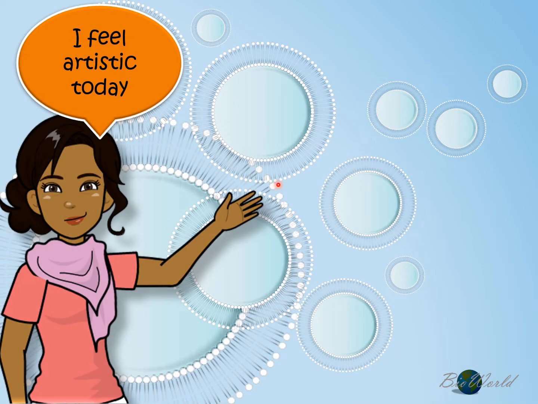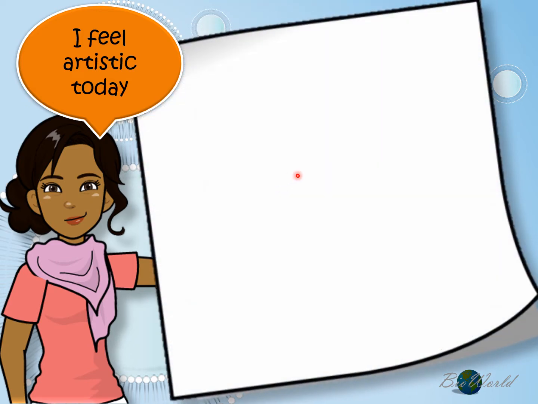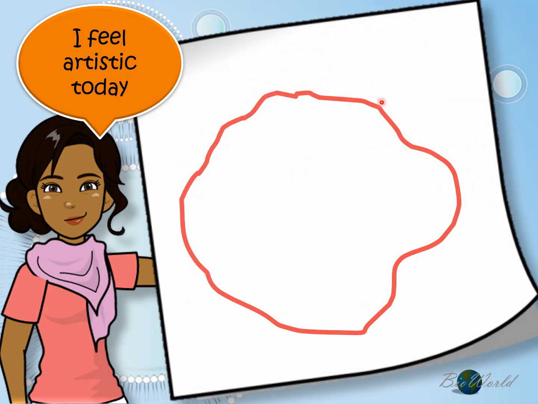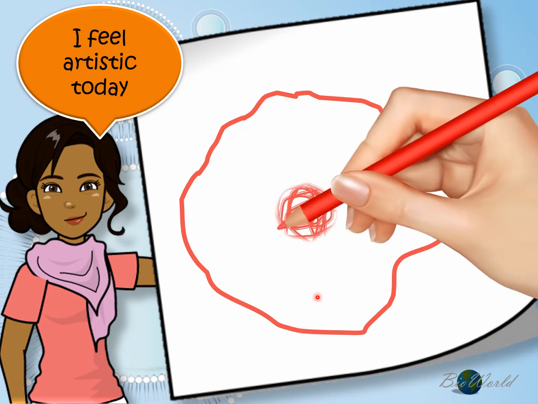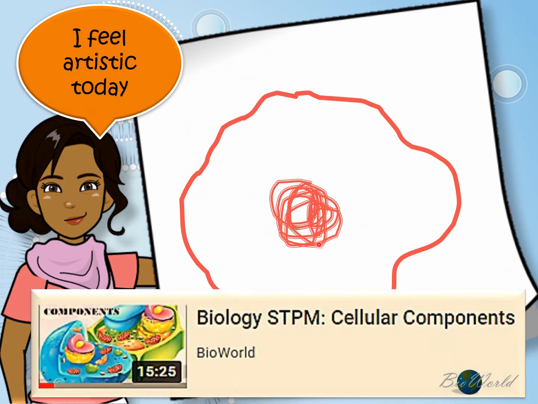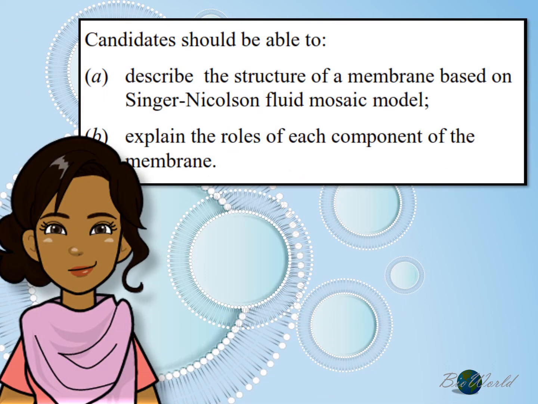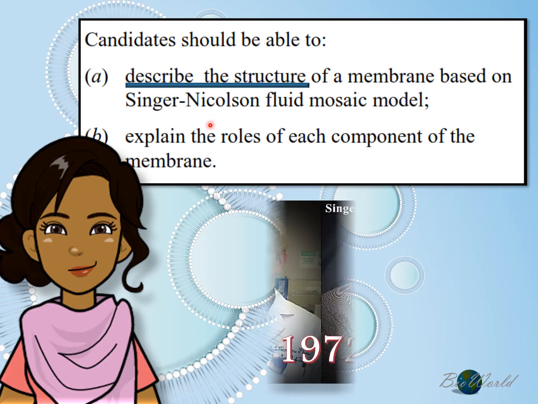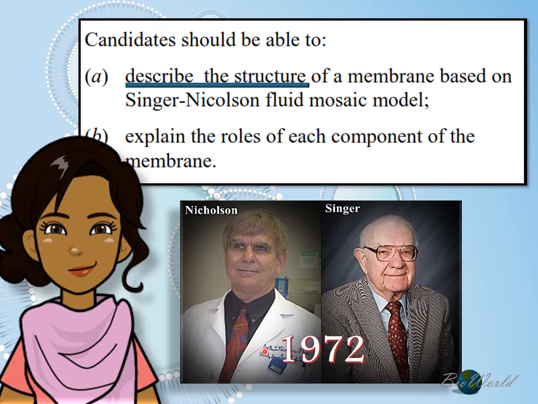Have you ever felt artistic before? Being a biology teacher, the only art I do are biological diagrams. For instance, this scribble would represent the plasma membrane of an animal cell and the scribble in the center its nucleus. You can view my chapter 2 video on cellular components to know more about the cellular components as well as the organelles within. In today's video, I'll be describing the structure of the plasma membrane as proposed by Singer and Nicholson in the year 1972. So we'll talk about why they chose the name fluid mosaic model to represent a plasma membrane, and we'll also learn to explain the roles of each component found in the plasma membrane. Come join me in BioWorld to explore the plasma membrane.